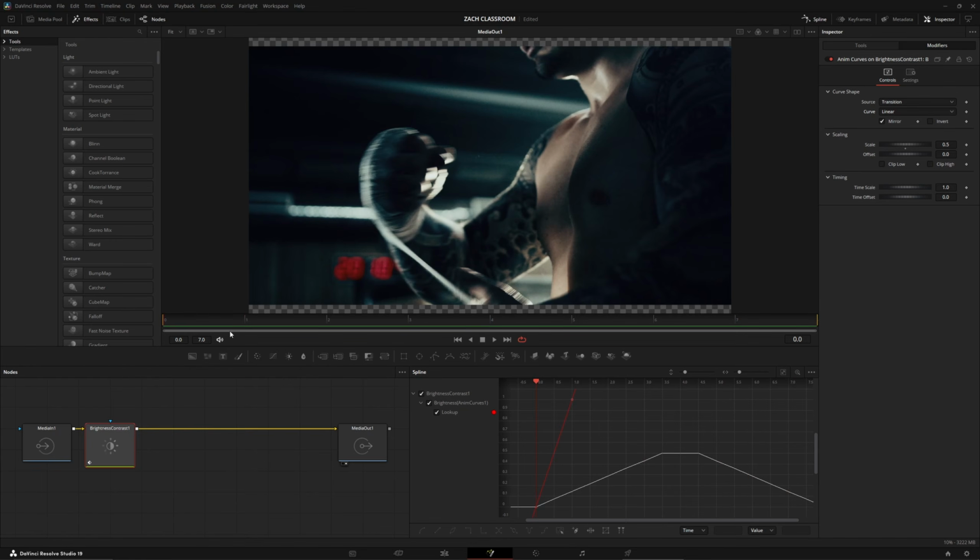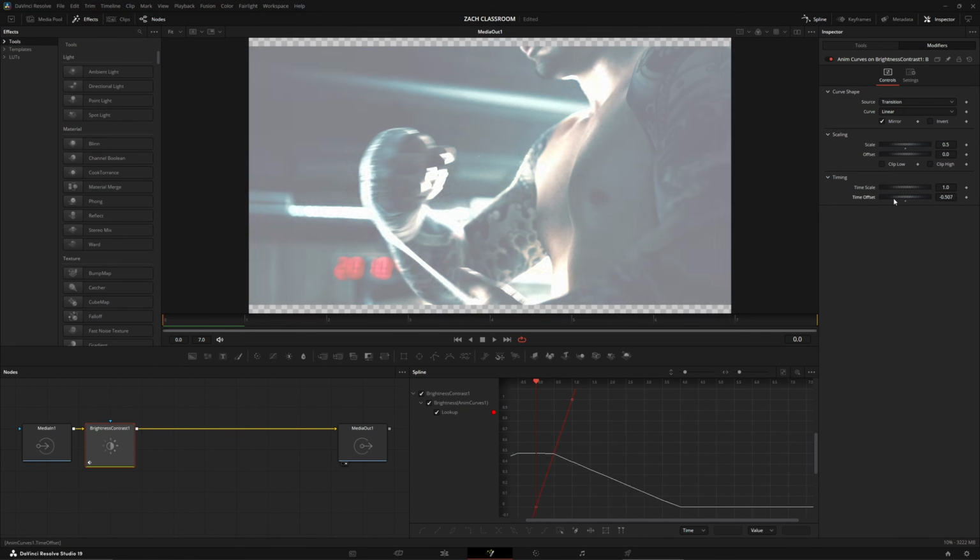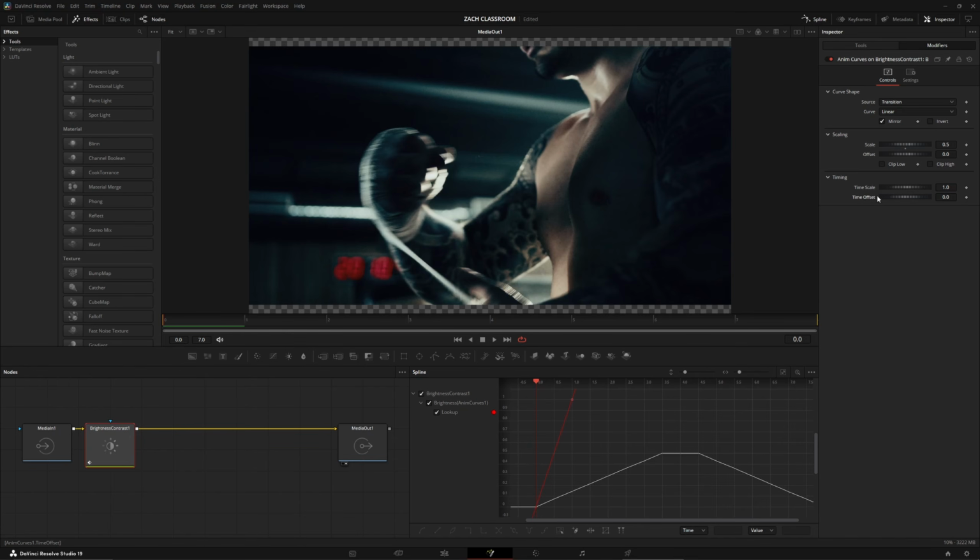Like I said, remember guys, really drill this into your head. Offset is where we're starting and scale is where we're going to as far as the keyframes are concerned. You can go to the timing and adjust the timing on it too to make it biased towards the beginning of the clip or the end of the clip based off the offset. But usually I don't touch these controls for transitions, so I'm just going to close that.